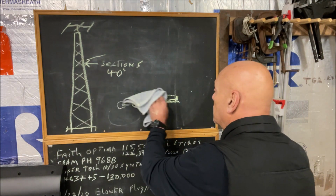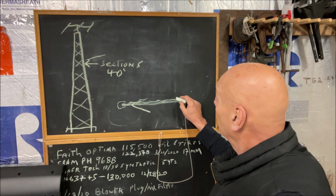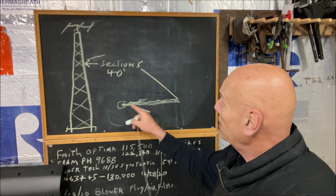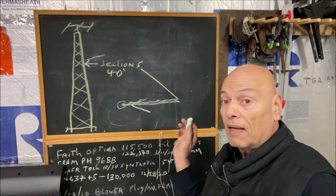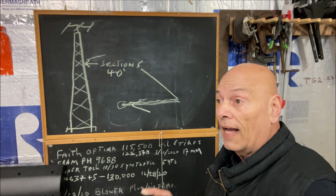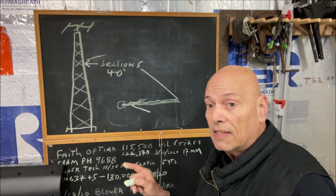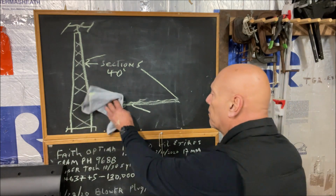So what they told me to do with the tower, I made the lift, the line this high. Now, if you take that piece of PVC and put the line up that high and pull on it, that PVC will come right up like it was nothing. So I calculated the lift based on the weight of the antennas totaled with the tower, and the manufacturer specs on the tower.